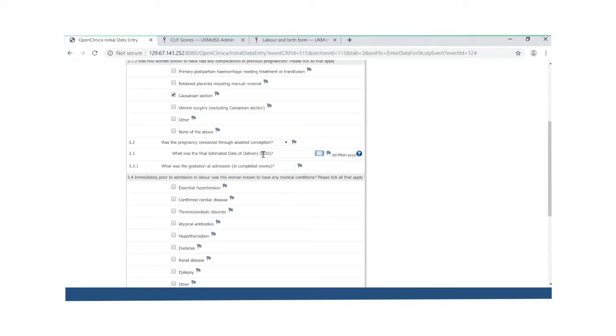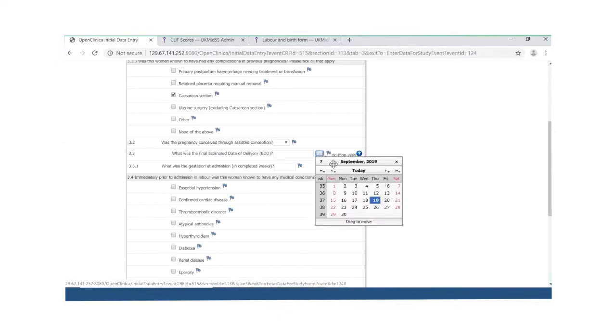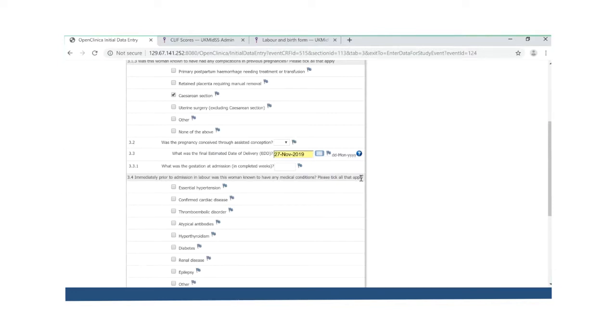Final estimated date of delivery gives us an opportunity to look at how Open Clinical deals with dates. Remember, I told you that Open Clinical is very fussy about date formats. It wants you to enter it like this. It's a bit of a faff. The easiest way to do it is to use the calendar, and you can go from month to month and select the date.